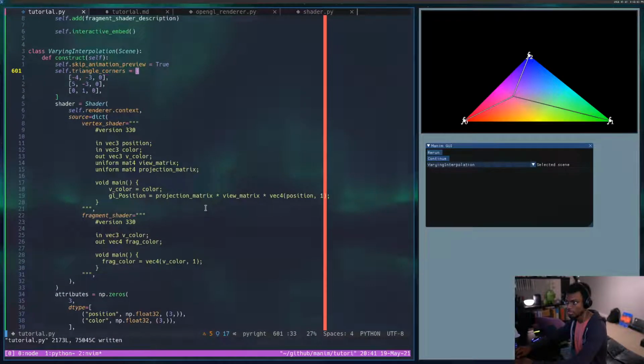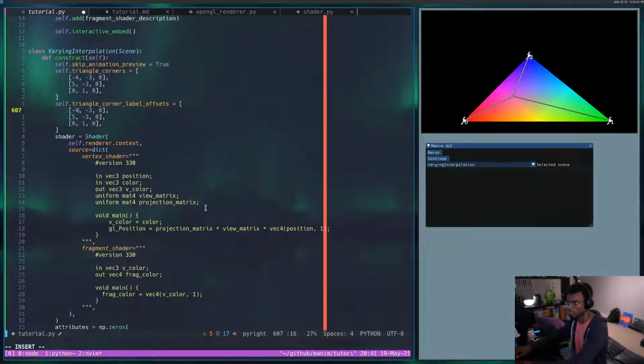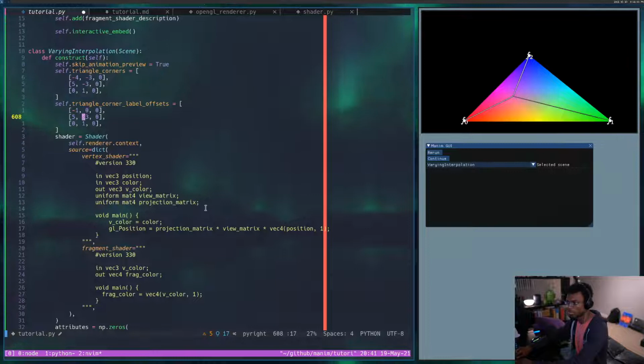Maybe I already have this. Triangle corner label offsets. I can just have left and then right and then up.